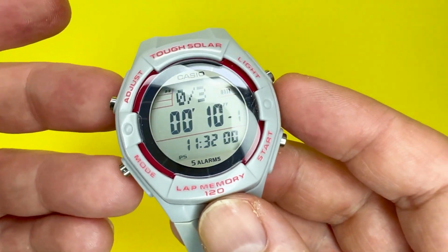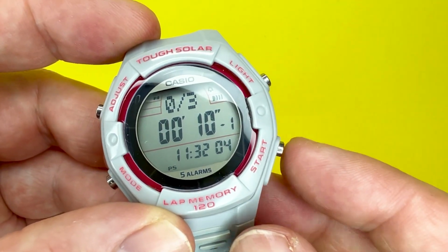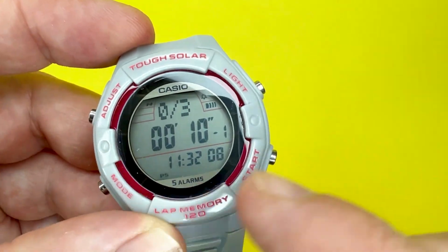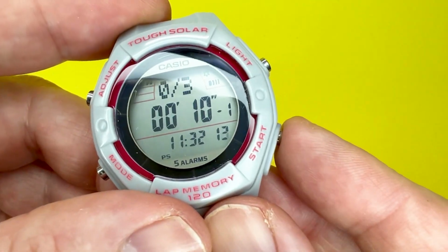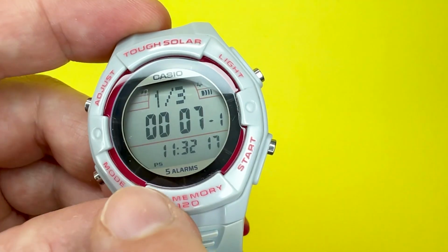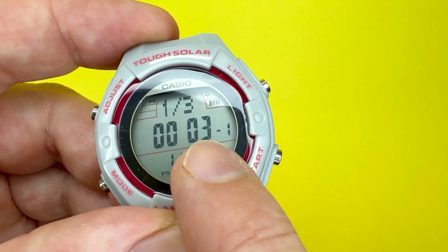Now what I've done here, just to give you an idea how these dual timers do work, I've set it for 10 seconds, but it will go up to 99 minutes, which is, again, quite crazy really for this watch. So I'll just quickly start it, and what you'll see here is obviously this is the first out of 3 repetitions that this watch will do. So it'll go down to 0 seconds and then you'll hear a beep.